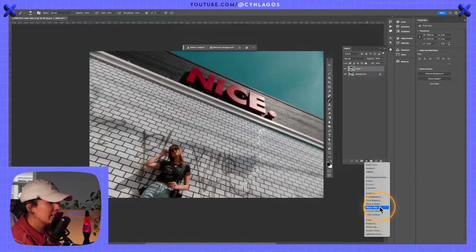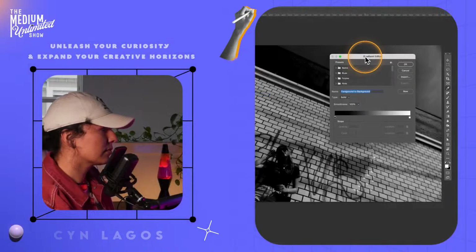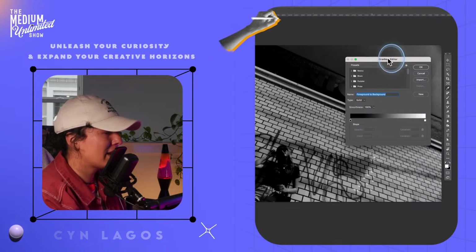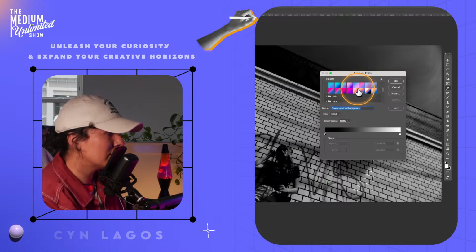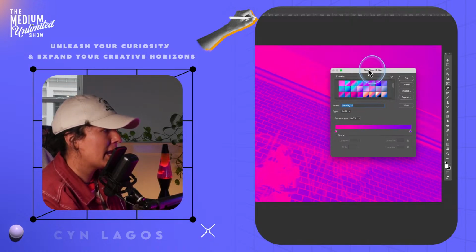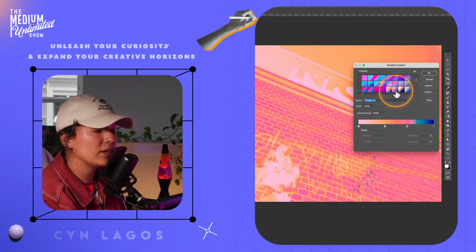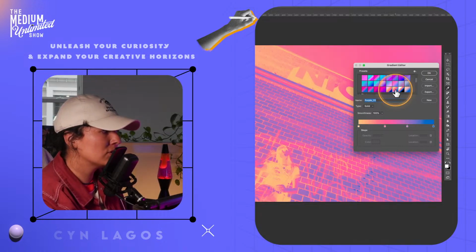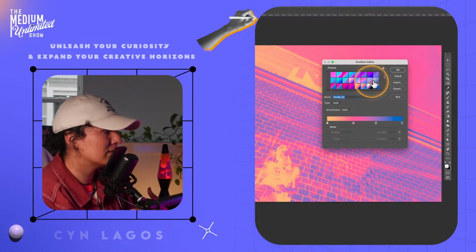In here, we're going to find the gradient map. So it looks like that. In the gradient map, you're going to find a gradient. What's cool about these gradients is that if we go exploring the gradient editor, we're going to find so many cool things in here. There's already an entire plethora of gradients that you can try out and place on top of your images. So these are sort of an extreme way to adapt color into your images, but it is an experimental facet that I welcome you to explore, because it could be really interesting.